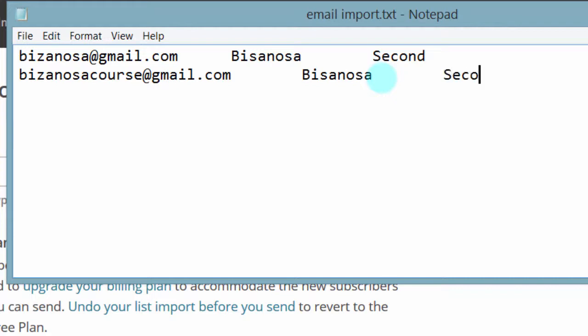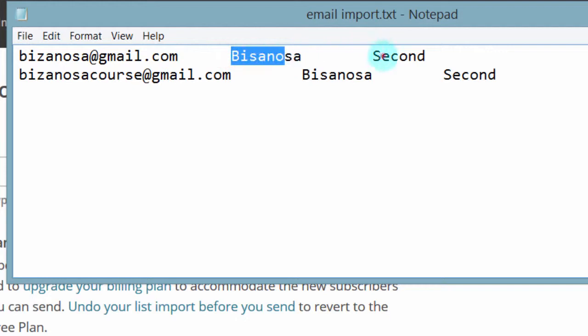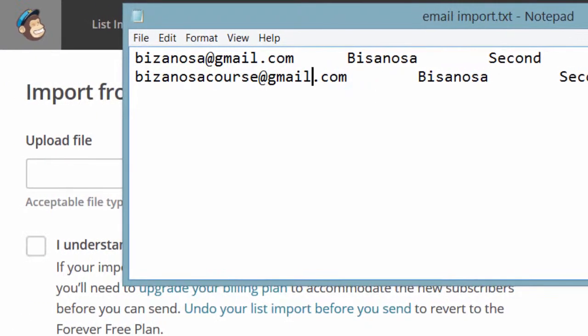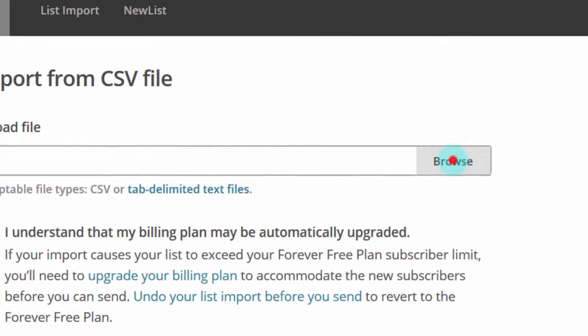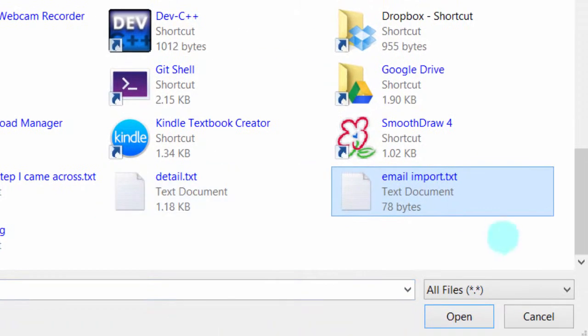So this will be the email, this will be the first name, and that will be the second name. So what I will do is, if I save this, I go and import this into my Mailchimp. So this is what I want to import, and I will import that.